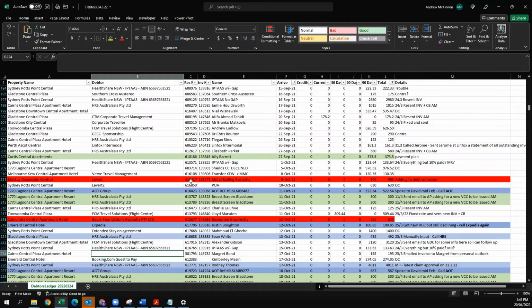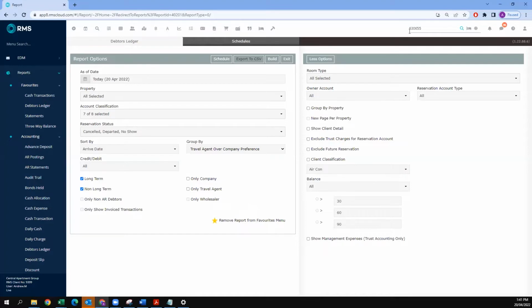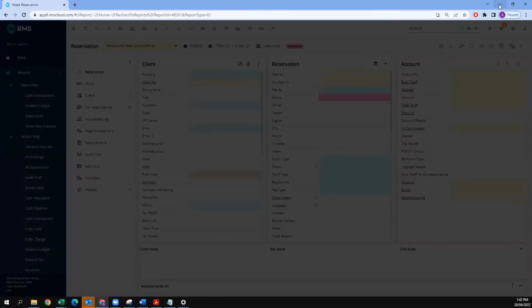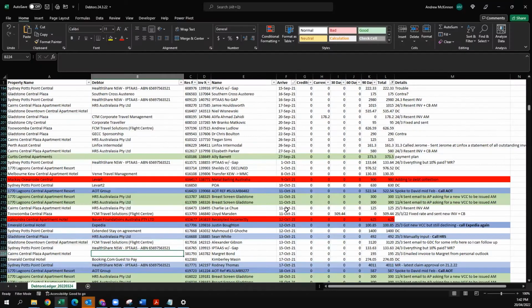So that's a problem. And then we have the reservation number. This is our unique identifier for RMS. This is our go-to. You can type it up here and go straight to the reservation by just pressing enter. It'll take you to the reservation screen.